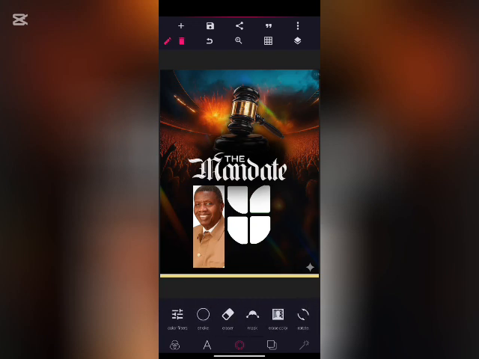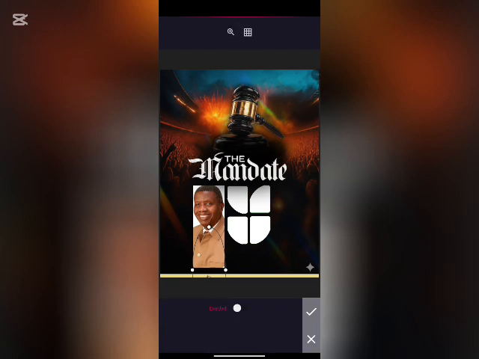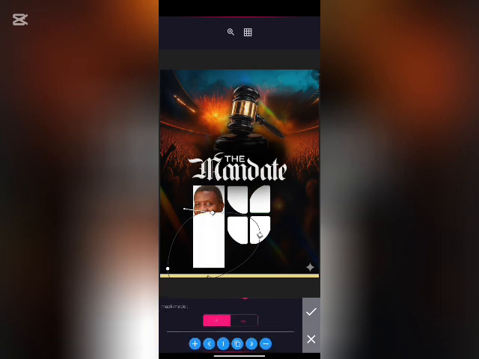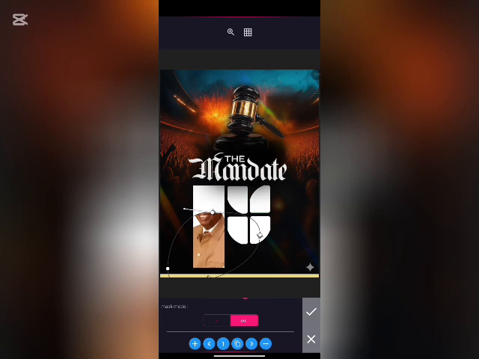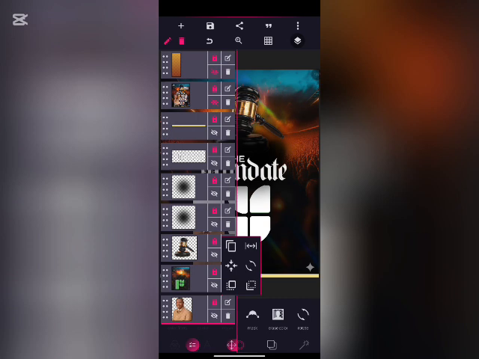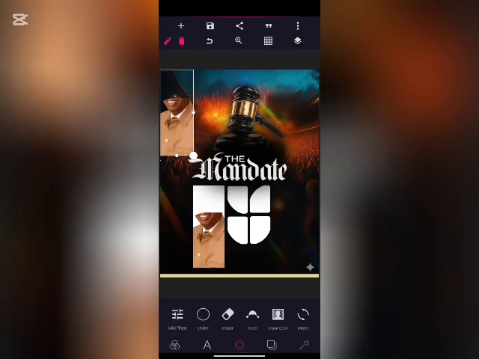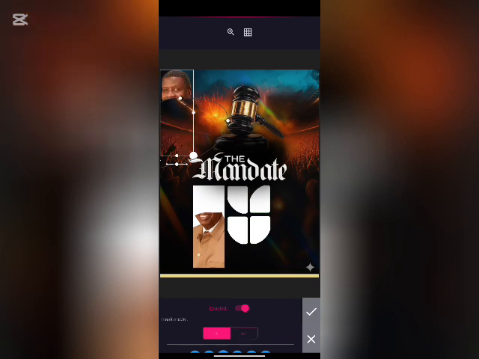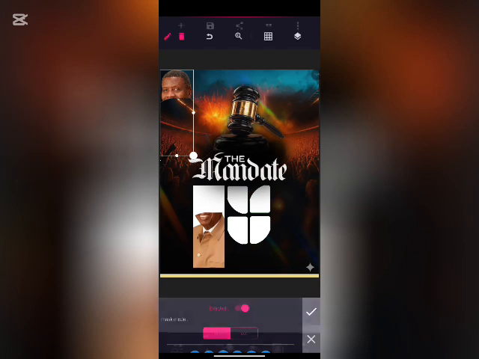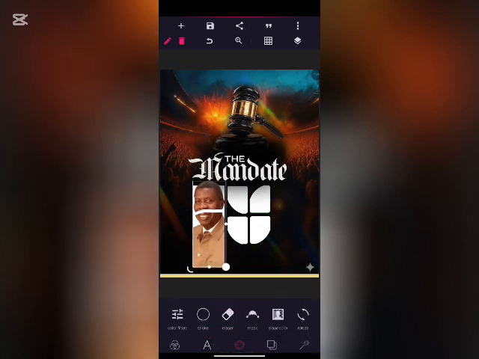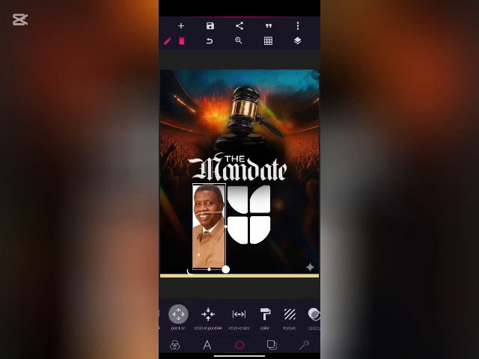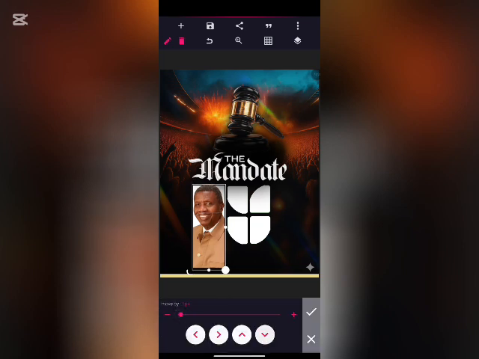Now you go to your marks and you just mark from the head, then take the down part, then you duplicate that particular image again, then you go to that marks and take the inner part. Now why did I do something like that? I will show you. I'm trying to insert this image in a situation whereby his head will be outside the shape, so that his head will not be inside the shape. Now then you join it together.